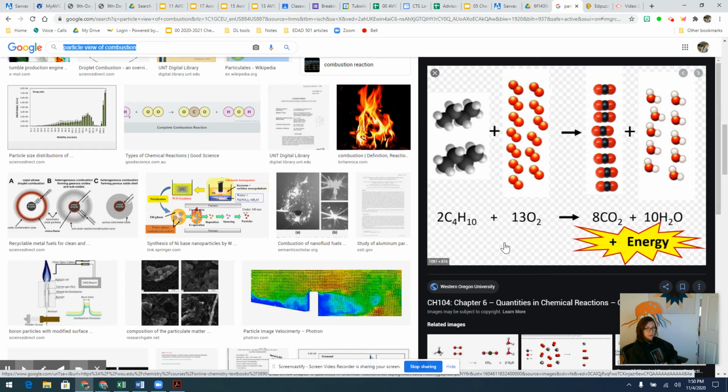On one side, we have the reactants. So these are the things that are reacting. So in this situation, this would be the wood, or the fuel that we're burning in the fire. And wood is made up of carbon and hydrogen. And then here we have oxygen. So we know that oxygen is floating around in the atmosphere, and it's going to react with the fuel. And then those atoms are going to rearrange. So notice over here, they look totally different. It's the same number of actual atoms if you count them up.